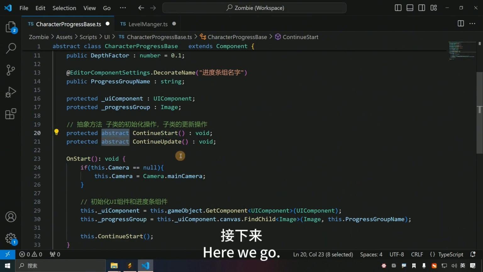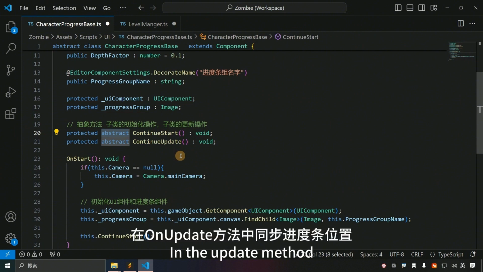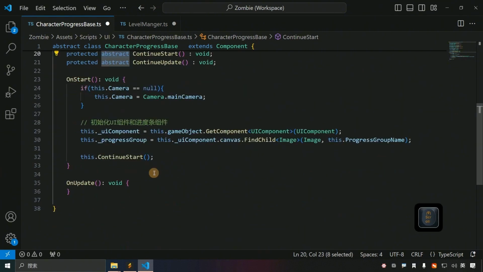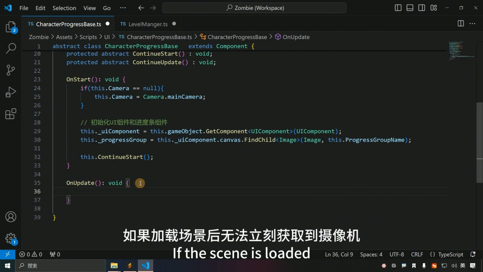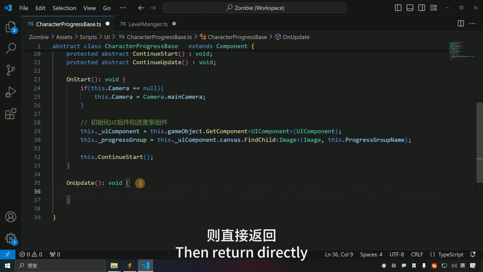Here we go. In the update method, sync progress bar position. If the scene is loaded and can't get the camera right away, then return directly.